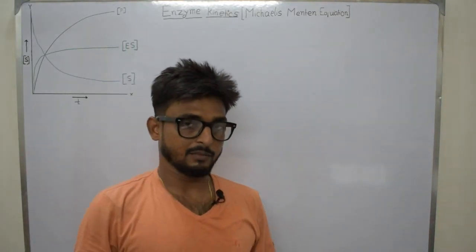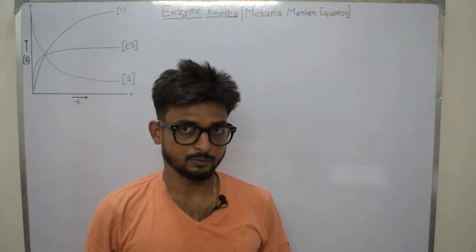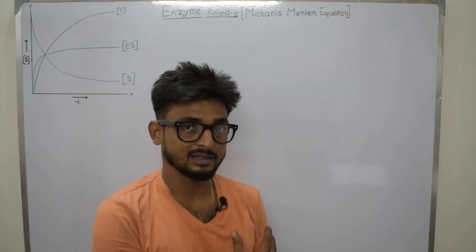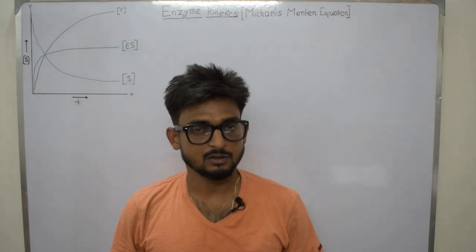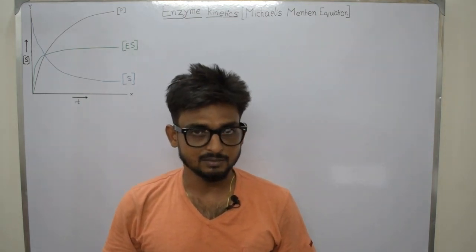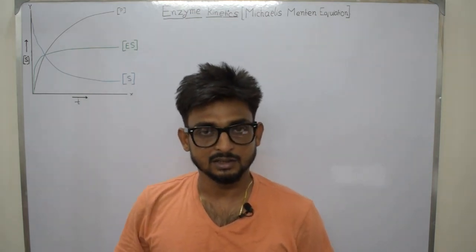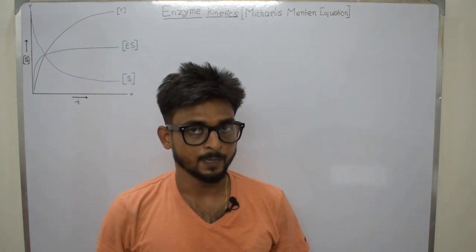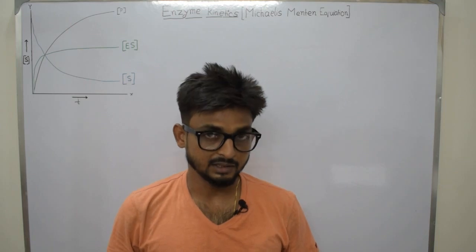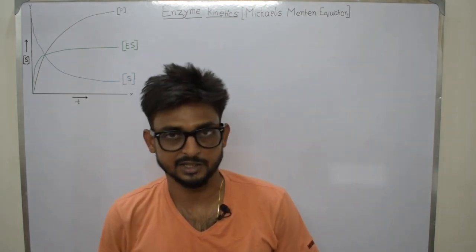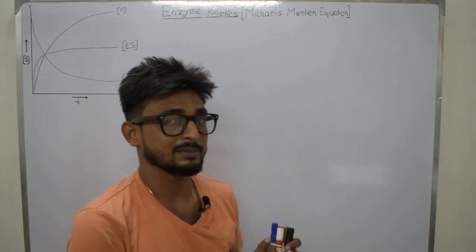So in this video, I'm going to show you about the Michaelis-Menten equation, how it is derived and what exactly enzyme kinetics is. Enzyme kinetics is the study of chemical reactions where enzymes are catalyzing the reaction, by which we can know the rate of the reaction, and also different varying factors can be investigated. Okay, so this is about enzyme kinetics.